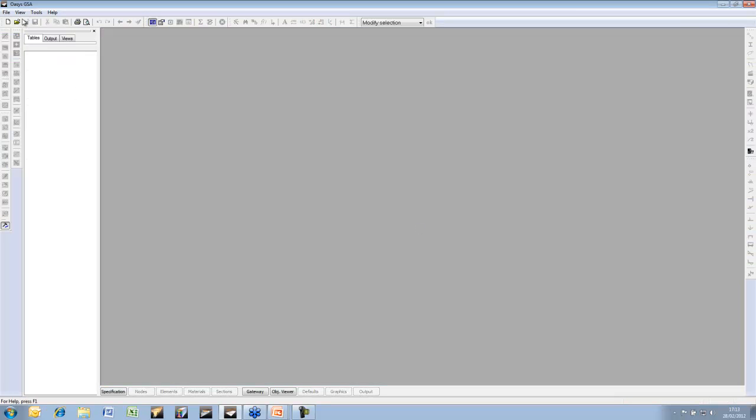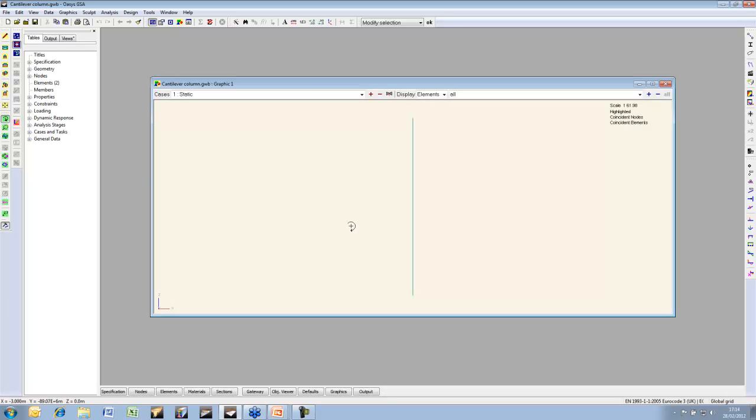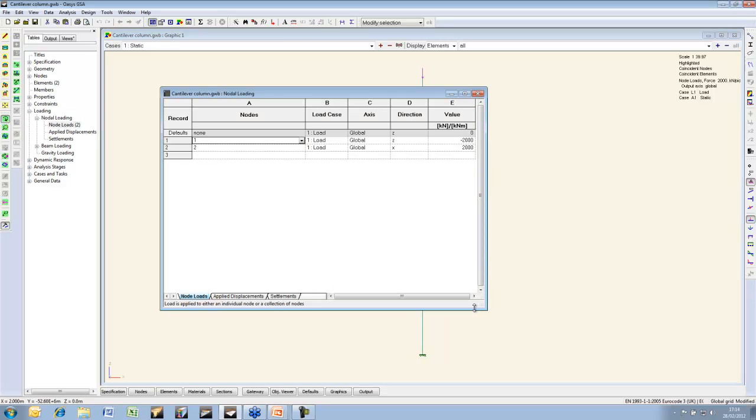Now, with other structures, sometimes there comes a choice where you might want to use linear, you might want to use non-linear. If I enlarge this and we look at this cantilever, we can see I've got a vertical load on top, and a horizontal load mid-height rather than at the end, as we had in the PowerPoint. And these loads are just nodal loads.